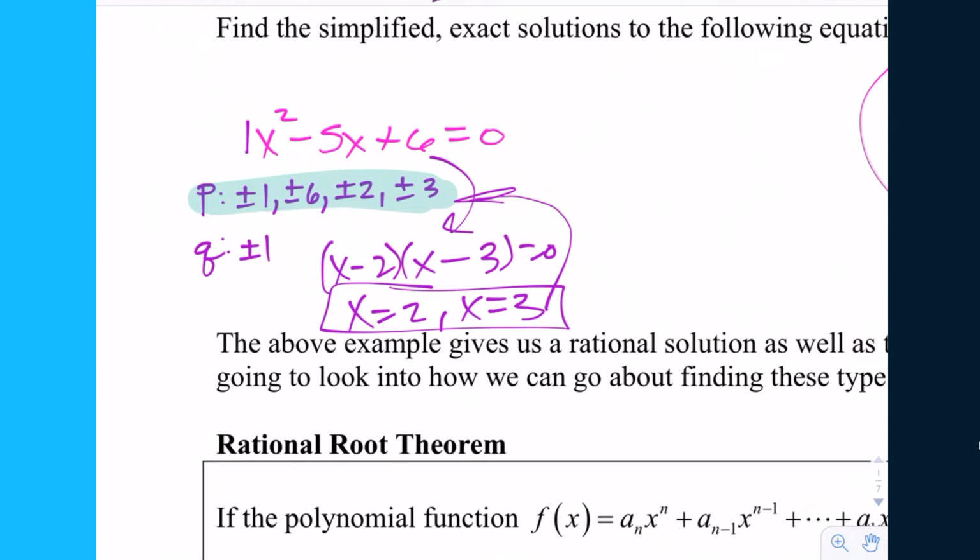Then I showed you on Friday how we already kind of use the factor theorem when we try to factor polynomials like this pink one here. The leading coefficient was 1, so that would be the easy one to factor. We looked for factors of 6 to help us factor, and that by the factor theorem gave us the roots 2 and 3. And if you notice, both 2 and 3 are factors of 6, the constant, right? Because when the leading coefficient is 1, the only combinations of P over Q are just the factors of P. So of the 8 possible rational solutions, two of them worked. They were both rational.